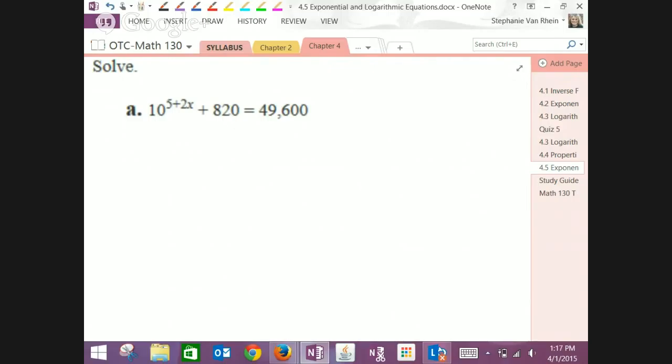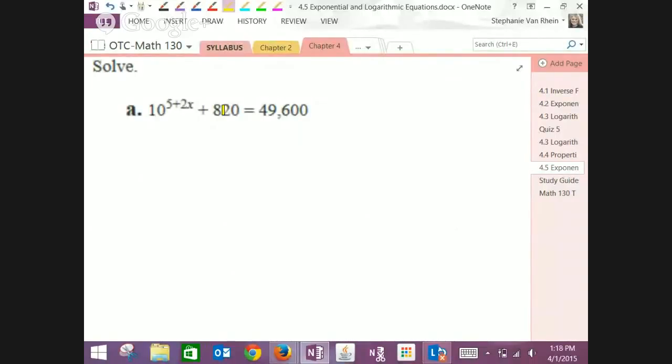So there's actually two ways you could do it. You could take log base 10 of both sides, but that's a lot longer process. The best thing to do is to get your exponent on one side and everything else on the other. Then you can take your log base 10 or anything really to cancel that and go from here.